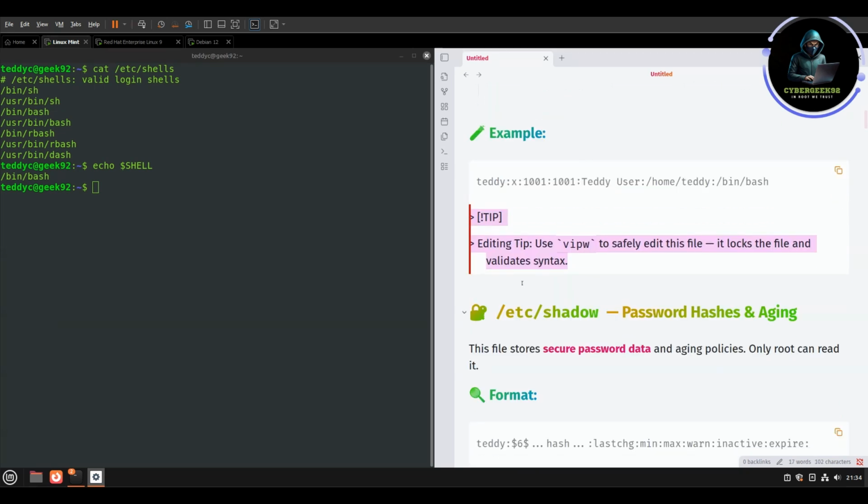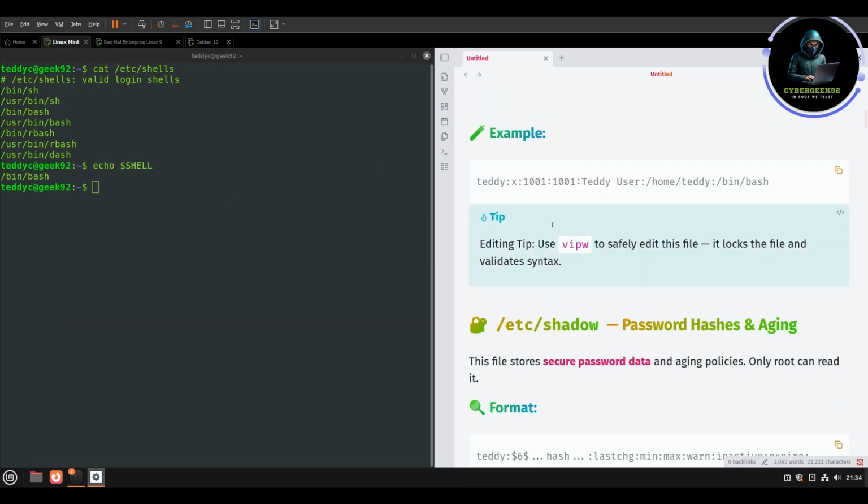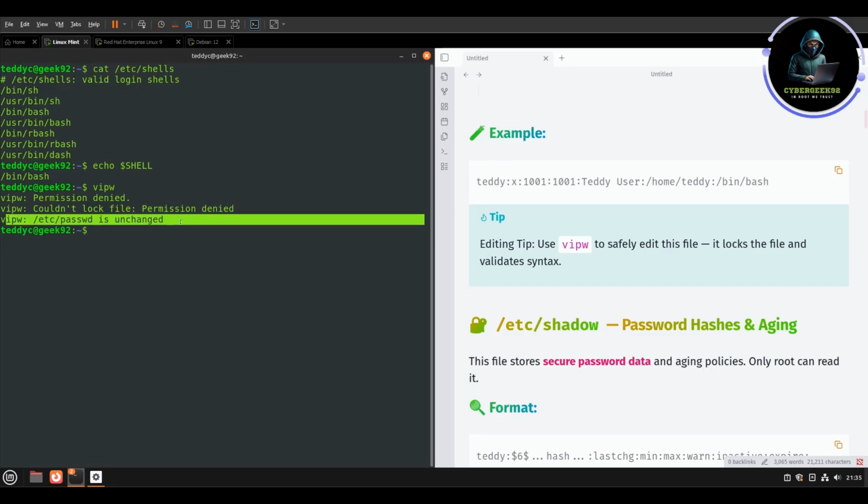Important tip when it comes to editing the /etc/passwd file: it is recommended to use vipw to edit that file. I don't know if I have that installed on this system. vipw. Oh yes, I do. If I type it, it's going to say permission denied, couldn't lock file, and the password file is unchanged.